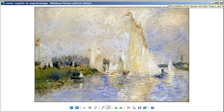Here again, very bright day, high noon. Everything's really bright white. Could be cloudy, but the light is very high in the sky. Notice all the attention paid to how that's interacting with the water, the sky, what's going on here, and the people are just kind of there. They're ancillary to the beauty of this painting.